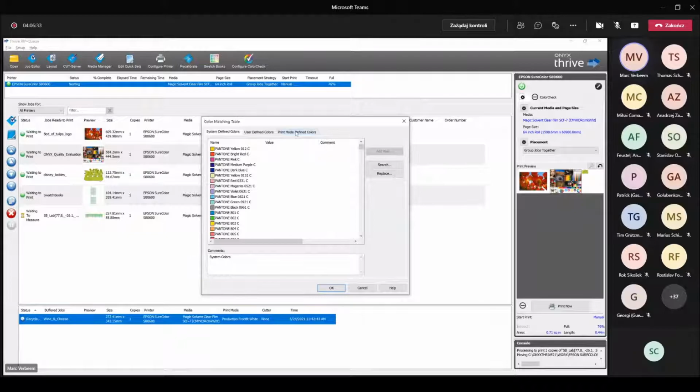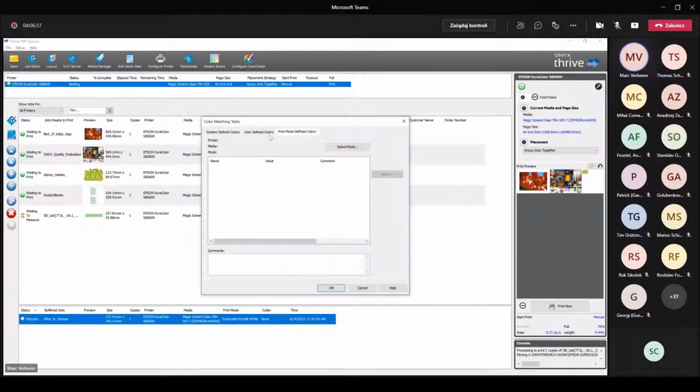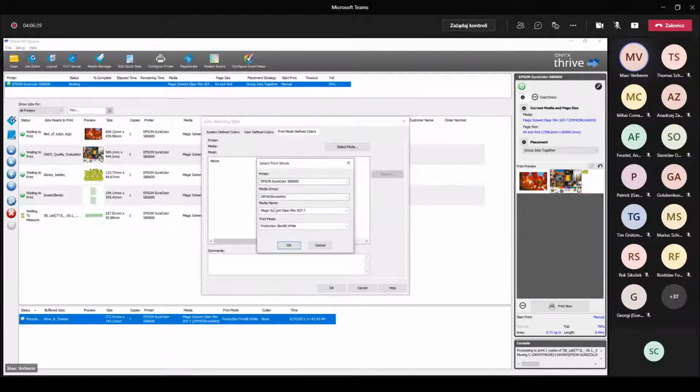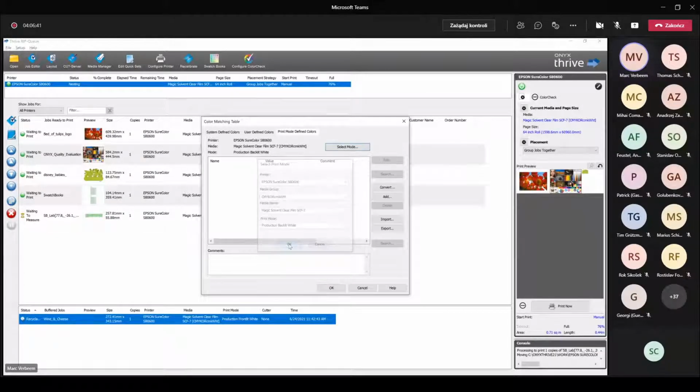Now, I did use it at my print mode defined. So if I go here, I need to select my print mode. I had this Epson, and I had maybe this one. You see? And now you see that this is where it's stored.